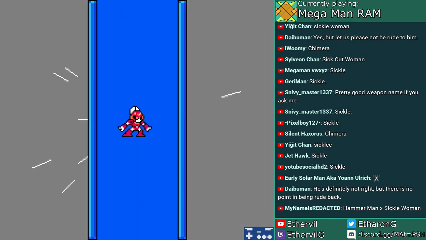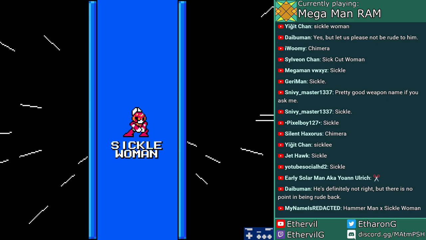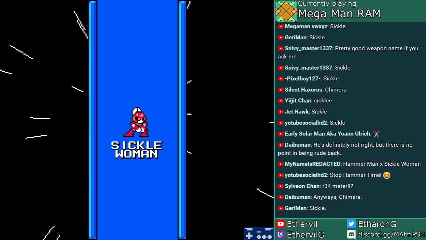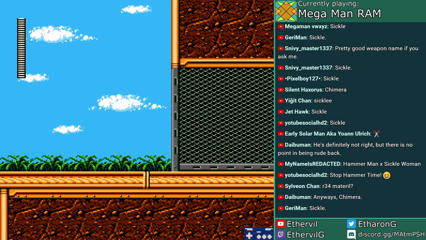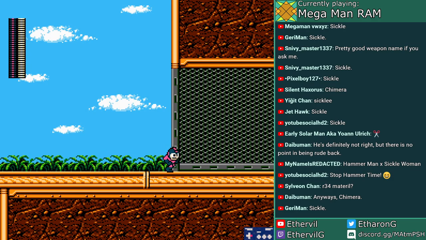Sickle Woman it is. Last up will be Chimera Man. And you're right, Snivy. The Soft Serve Seeker is a pretty good name. Let me try out my other weapons too, I forgot to do that earlier.